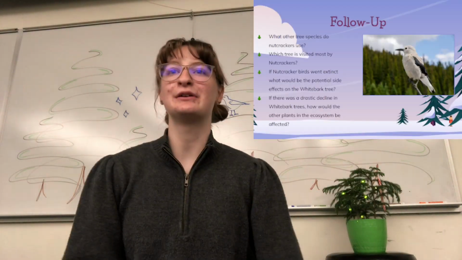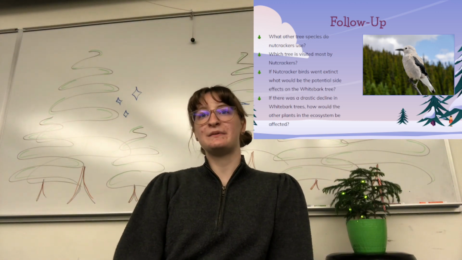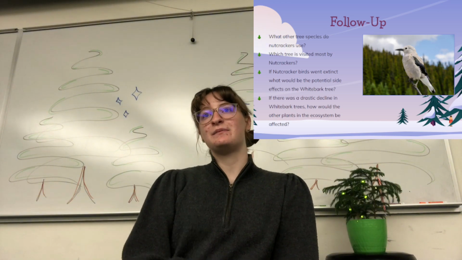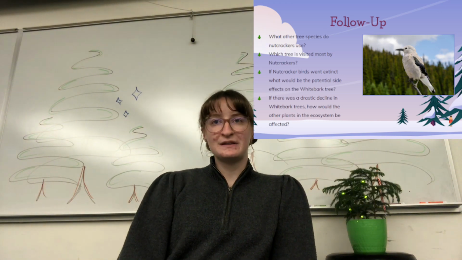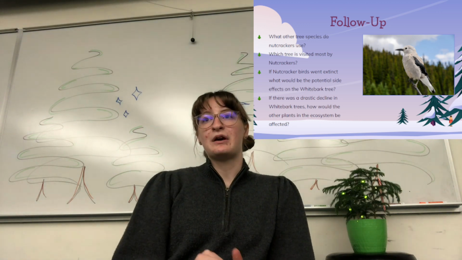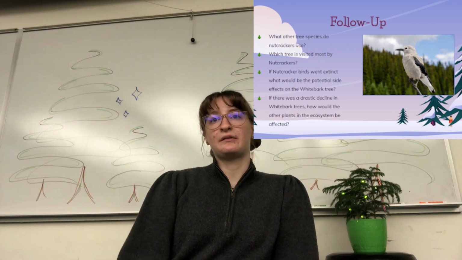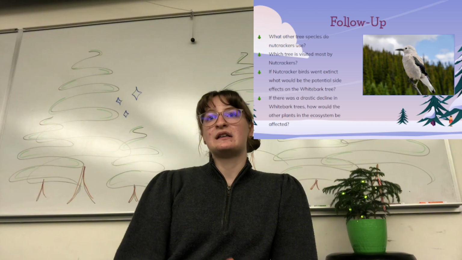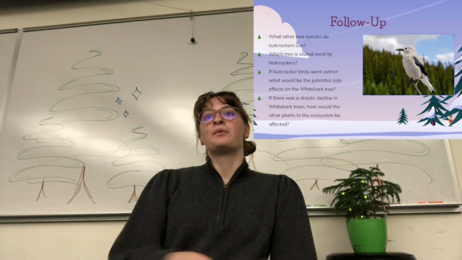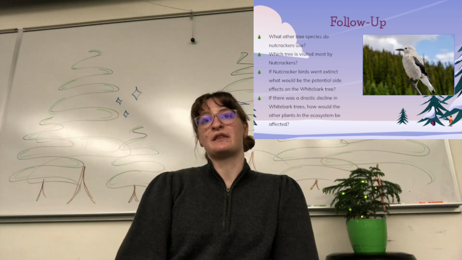So we have some follow-up questions, which include, the first one we have is, what other tree species do nutcrackers use? So the study didn't specifically focus on this, so this could be another idea for a separate study, but generally they had a few listed, and we would hope that they don't just utilize the white bark pine. And then additionally, we're curious about which tree is visited most by nutcrackers. So if you looked into other species that they use, which one might be the most visited? Is it the white bark pine or is it some others?